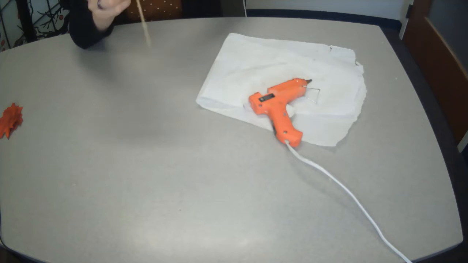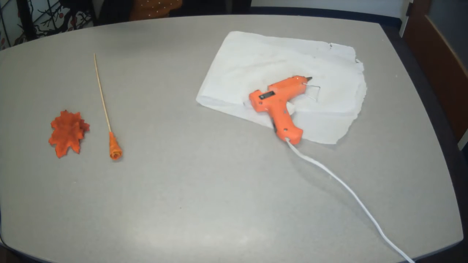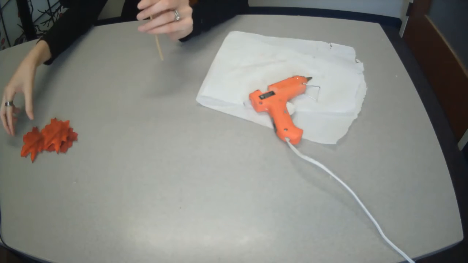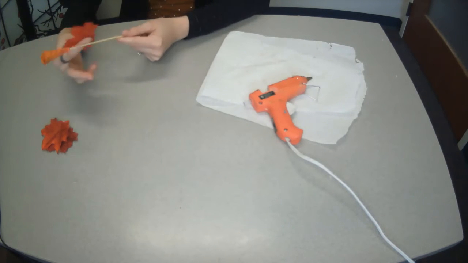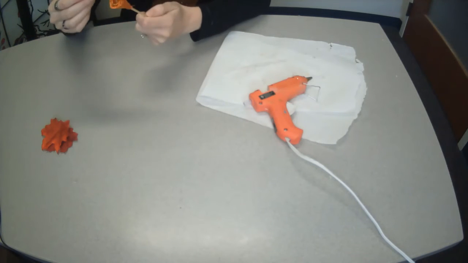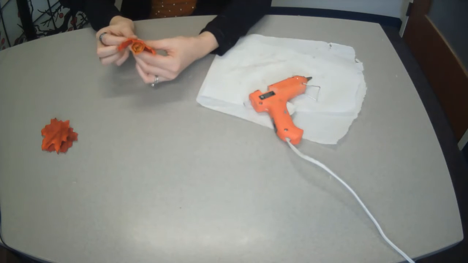A little glue to fold that edge down, and then some glue here to secure the end, like so. There we go. For our last step here, we're gonna just give it a little more dimension, and we are just gonna put these leaves on without folding them at all, and we're gonna put them with the spiky side up.